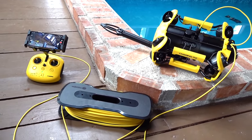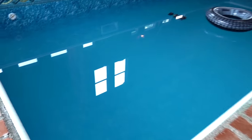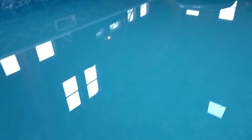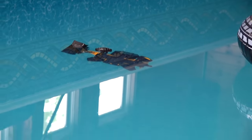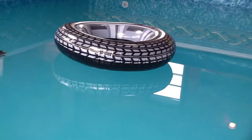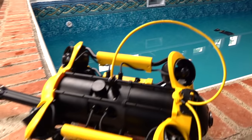I've never actually sailed with this one under the water. I've got several feet of water here, and I do have it drained down just because I'm fixing the stairs, but I figured this was a good opportunity to see it against the bottom, and for me to practice. Thanks to my son Morris for sacrificing his zoom boom there, which is all made of plastic. We're going to go and get it, and I'm also going to see if I can thread the needle here with the floaty and get the drone to come up in between that.